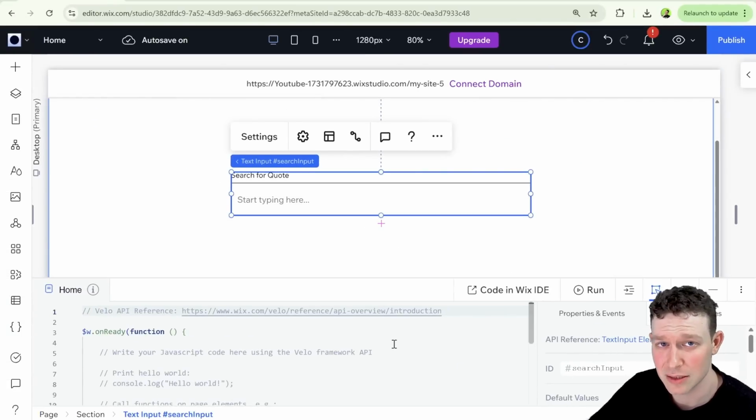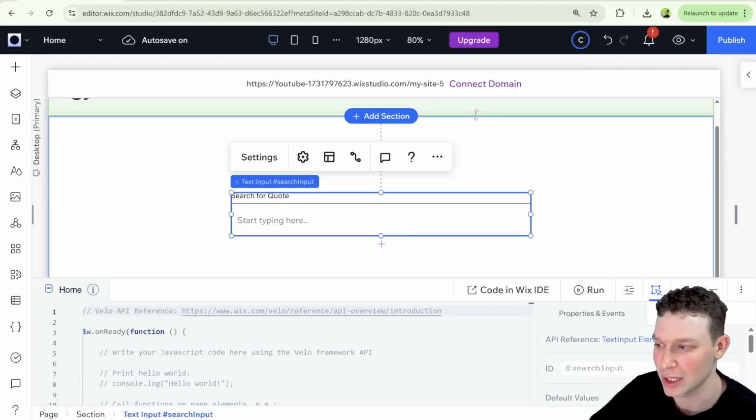In order to facilitate the search of the collection, we're going to need to use an API. In the past, we might have used a Velo API. Today, I want to use an API from the SDK. If you're not so sure about what the difference is between those two things, you can go ahead and search my channel. I have a whole video about the announcement of the JavaScript SDK and highlighting some of the differences with Velo. And I think it's about time that on the channel we start to experiment at least with the SDKs and demonstrate how to use them.